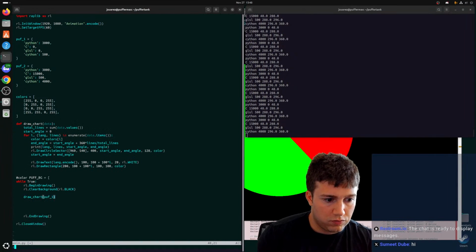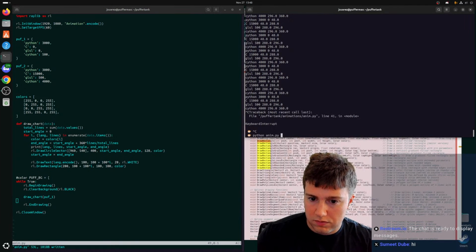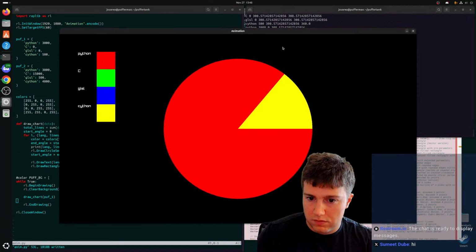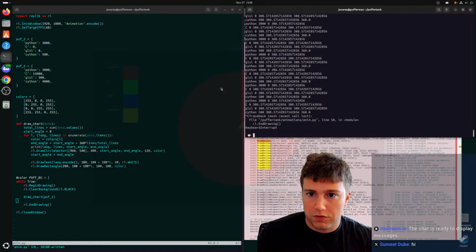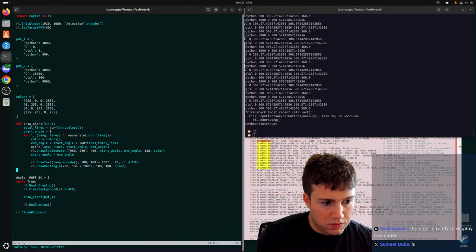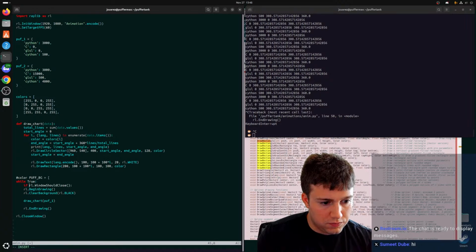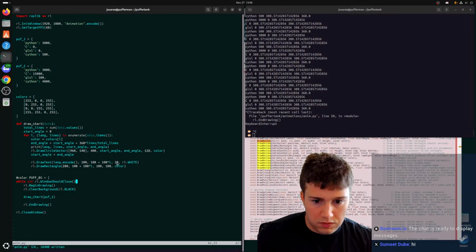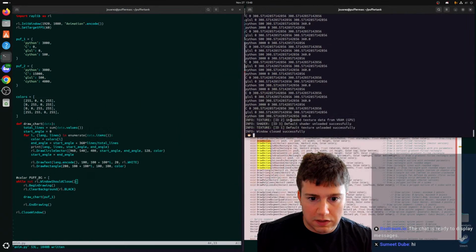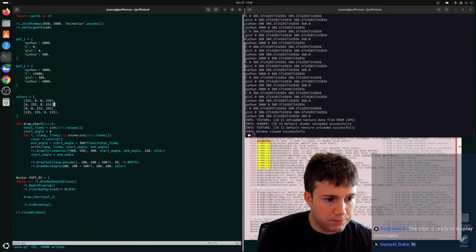Draw a chart, puff 1. Let's see what this does initially. Okay, so, yep, this works. You have to do like if. Wow. I think this works now because I can hit escape, yeah, and it closes. Perfect.